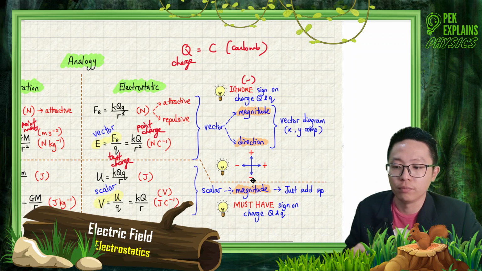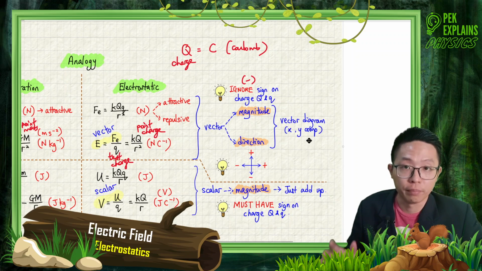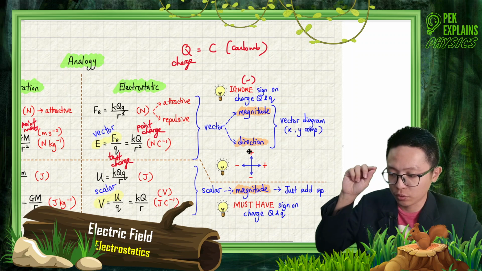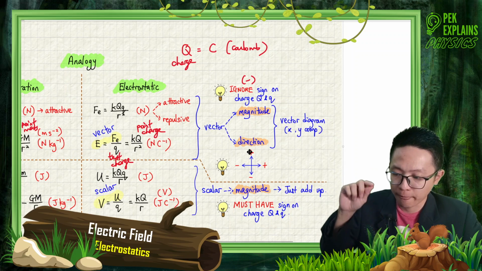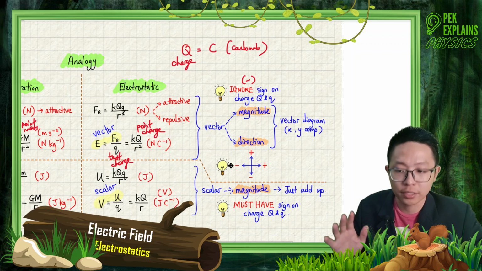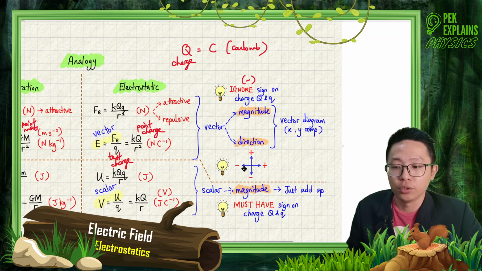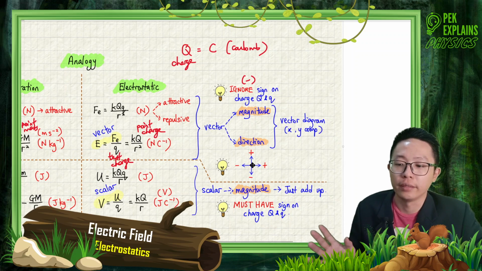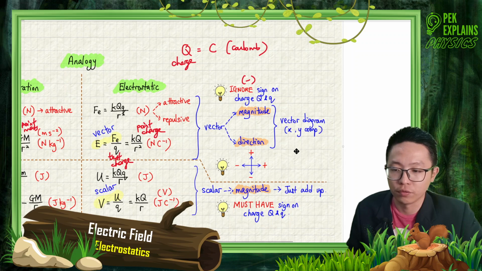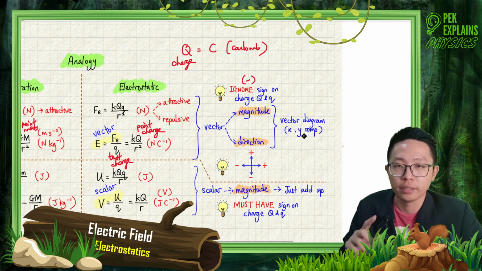Direction downward you must put a negative sign. That is when you find the xy components, and you want to use the positive and negative sign to show the direction. You must put the negative sign for direction to the left and direction downward. That is when you calculate the xy component in the table.